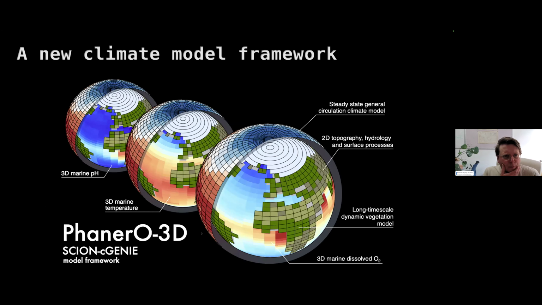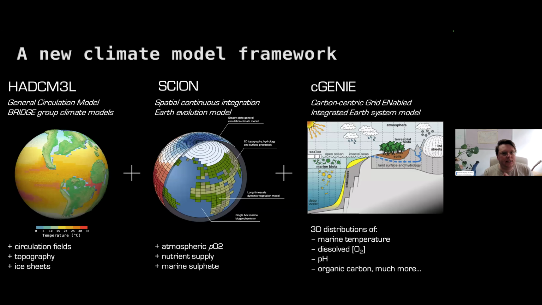So this is a new model framework that we've been calling Phanero 3D, so Phanerozoic oceans in 3 dimensions, that I've been working on with Ben Mills at Leeds and Erin Saup at Oxford, where essentially we've been developing a new coupled model framework that allows us to not just simulate 3D marine temperature, but also things like 3D marine pH, dissolved O2, that kind of thing. And the way we do this is basically, as many new models are, combining a number of excellent existing models.